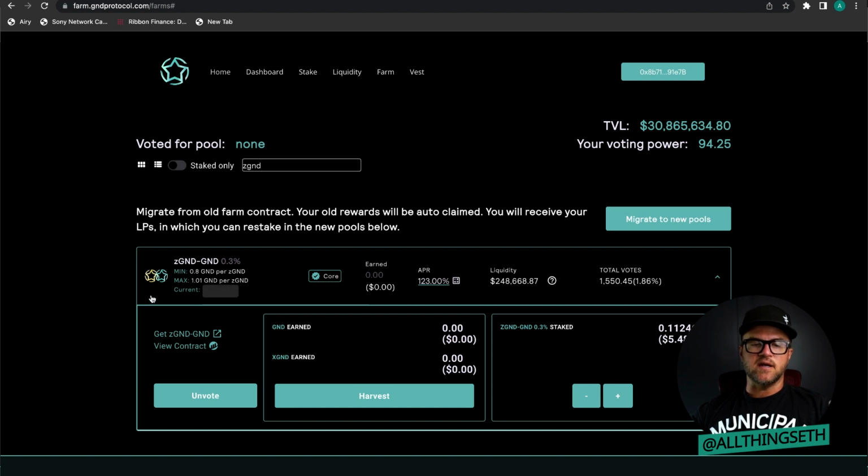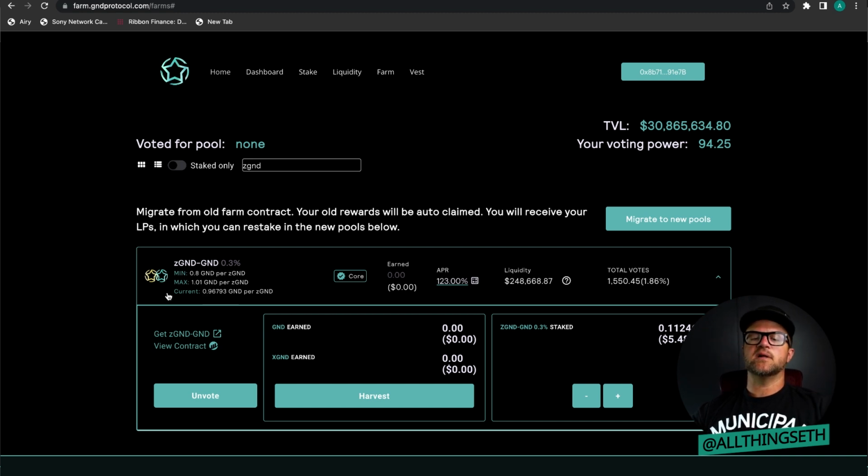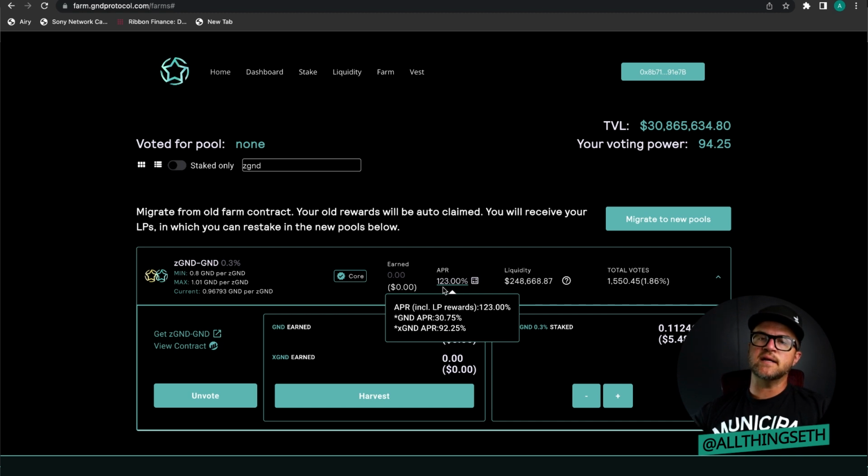The only non-correlation is that the zGND price may be a little bit under the GND price, but obviously extremely correlated, very, very low impermanent loss, and at 123% APR, that's one of the best APRs you're going to find on a low IL pair.